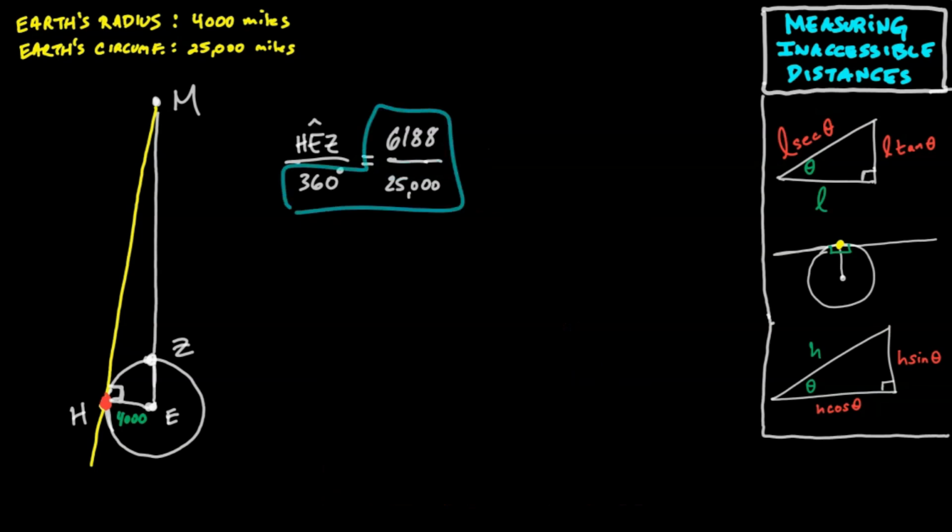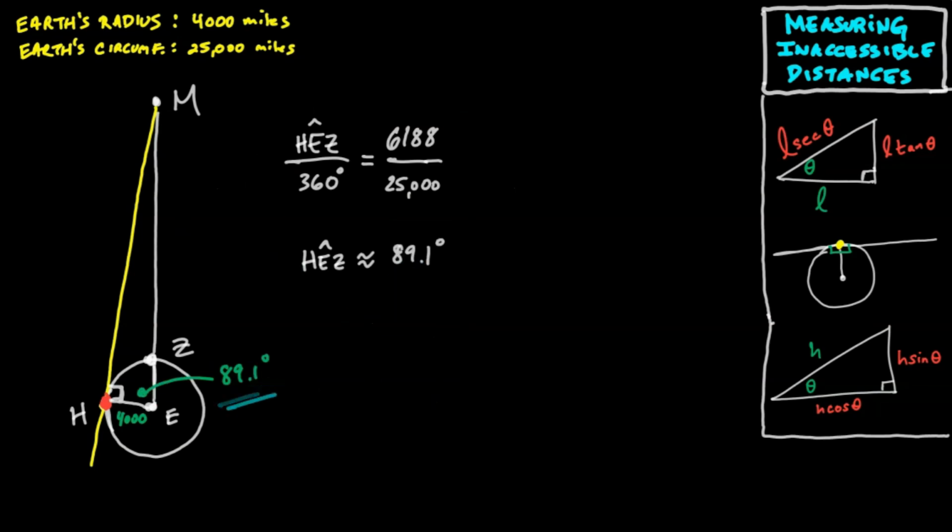Great. Thank you, geographers. And now we have 3 terms of our proportion, so we can solve for the missing part. And when you do so, you will find that that angle is approximately 89.1 degrees. So let's record that on the figure itself. And now we're in business. On our right triangle, we have angle, side, angle. So the triangle is determined and we can find all its missing parts.